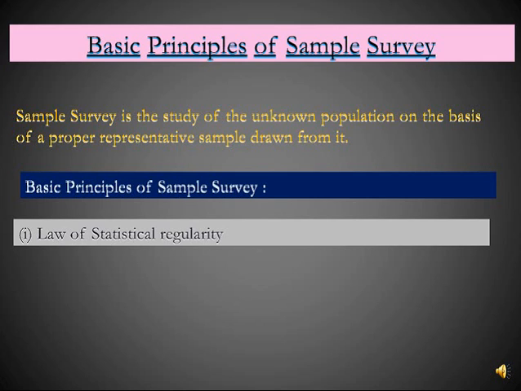Law of statistical regularity. According to the law of statistical regularity, if a sample of fairly large size is drawn from the population under discussion at random, then on an average the sample would possess the characteristics of that population. Therefore, the sample to be undertaken from the population should be moderately large. In fact, the larger the sample size, the better in revealing the identity of the population.